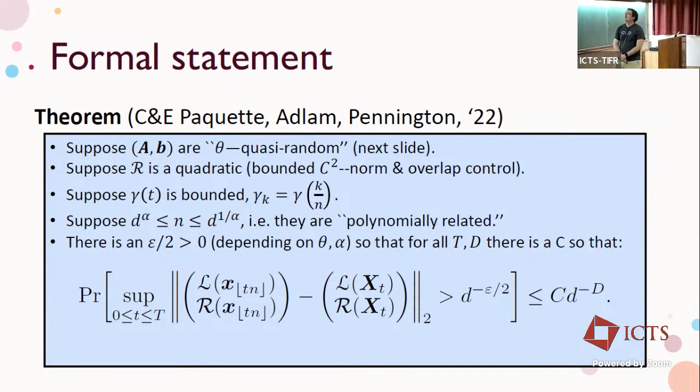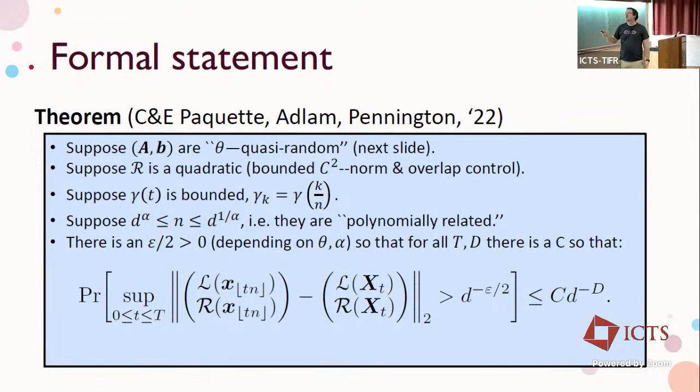And there's a lot of bullets here, I know. So first of all, there's assumptions on A and B, and these are interesting assumptions. They're important. I'm going to put them on the next slide. So we have to put lots of assumptions. I'm calling it quasi-random. That's probably a terrible name. I think that all of you will have your own opinions on what they mean when I show them.